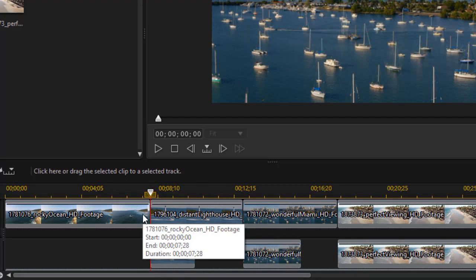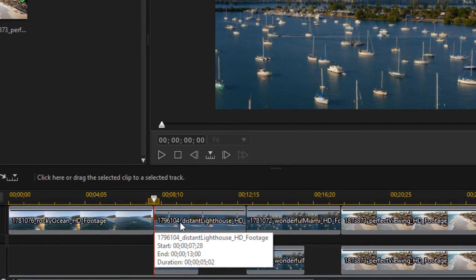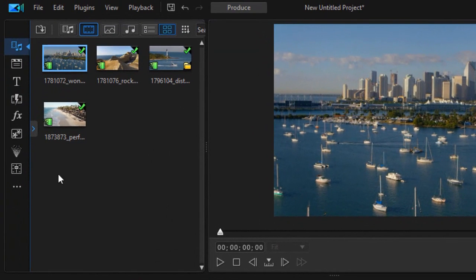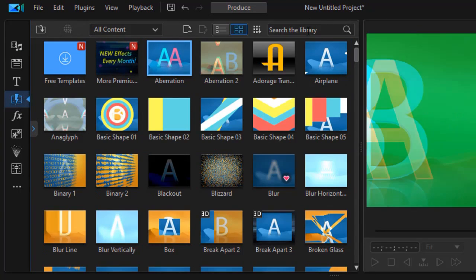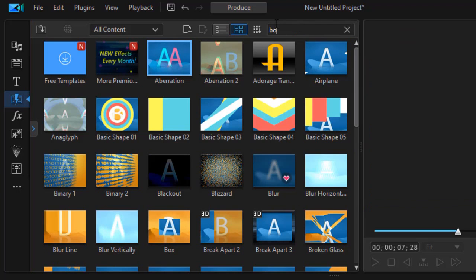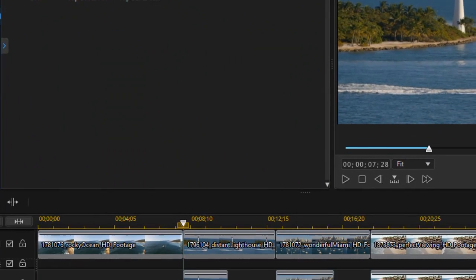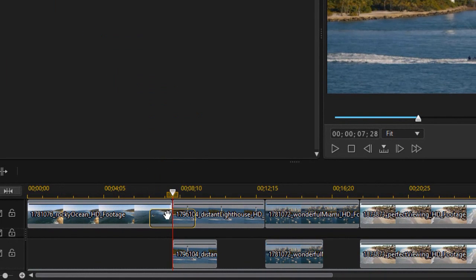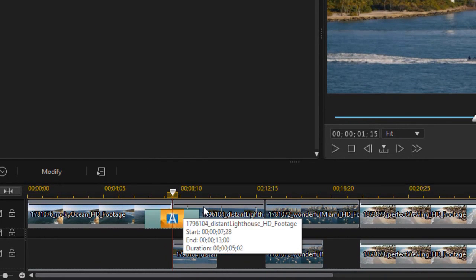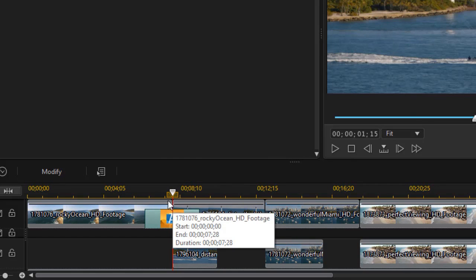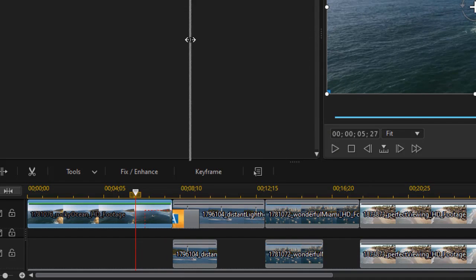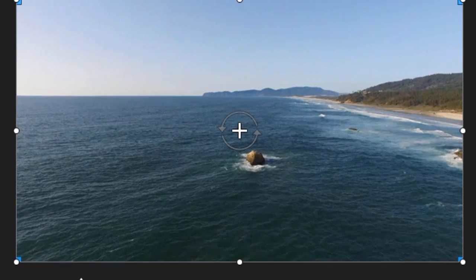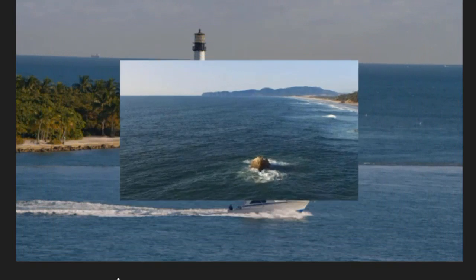So let's create a transition between my first clip and my second clip. Let's take, for example, a box. I'm going to go to my transition room, and then I'm going to widen this out because I have all my content here. I'll search the library, I'll type in the word box, and I have a box transition here. I'll take and drag it down and drop it between clip 1 and 2. And when I play it, I'll have my normal box transition. Let's move back a bit and we'll play this. And this is my normal box transition.